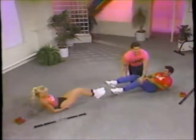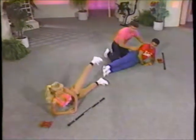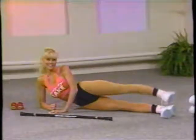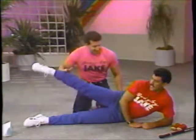Turn to the side, outer thigh time. Let's work the outer thighs. Body tight, you're up, you flex, stomach tight. That's right, Janie. 2, 3, 4. How you doing out there, everybody? Doing good? Keep it up, you're doing great. 5, 6, 7, and good.